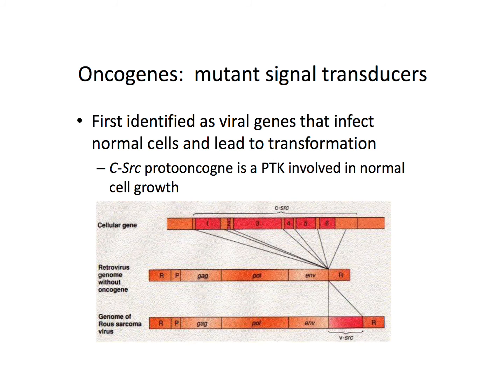Now, originally, oncogenes were discovered in viruses, and it looked like viruses carried these genes into a cell, could infect the cell, and produce a tumor because they had an oncogene associated with it. And this is an example here of the Rous sarcoma virus, which has the Src gene incorporated into its genome. And it turned out there are analogs in the host, and these are the proto-oncogenes. So what appears to have happened is the virus infected a cell, and when it left that cell, it carried along with it a proto-oncogene, which then could mutate to become an oncogene. The virus then infects another cell, bringing in now the oncogene into that cell and causing a tumor.